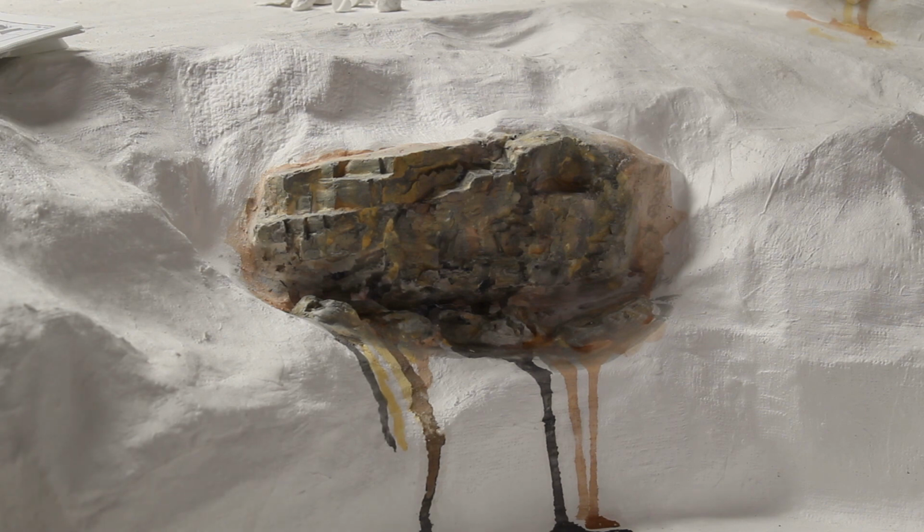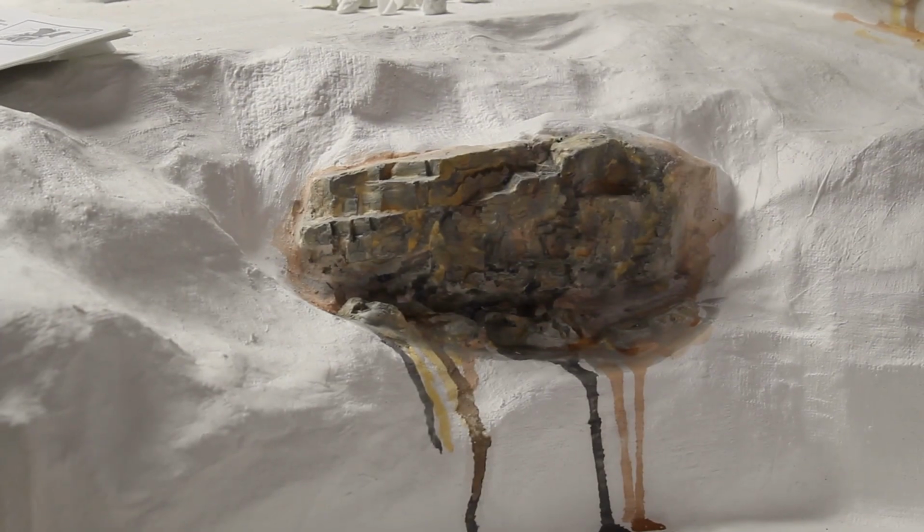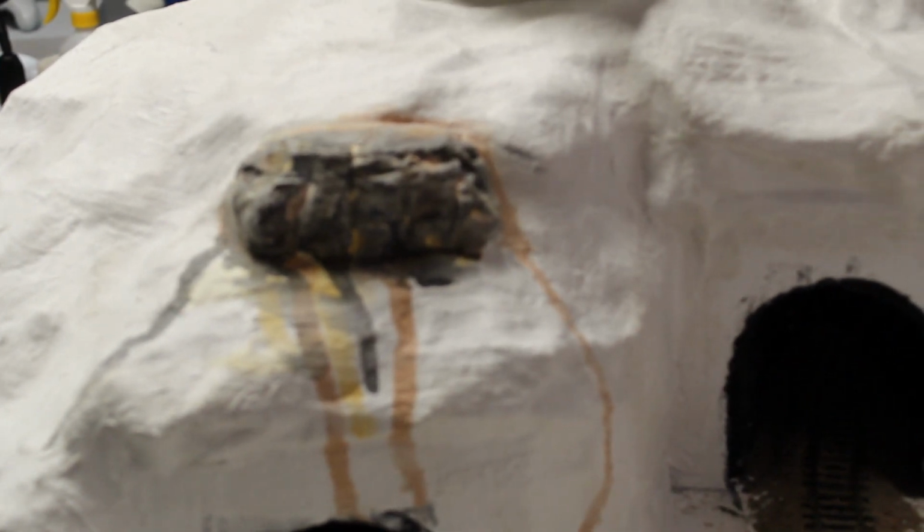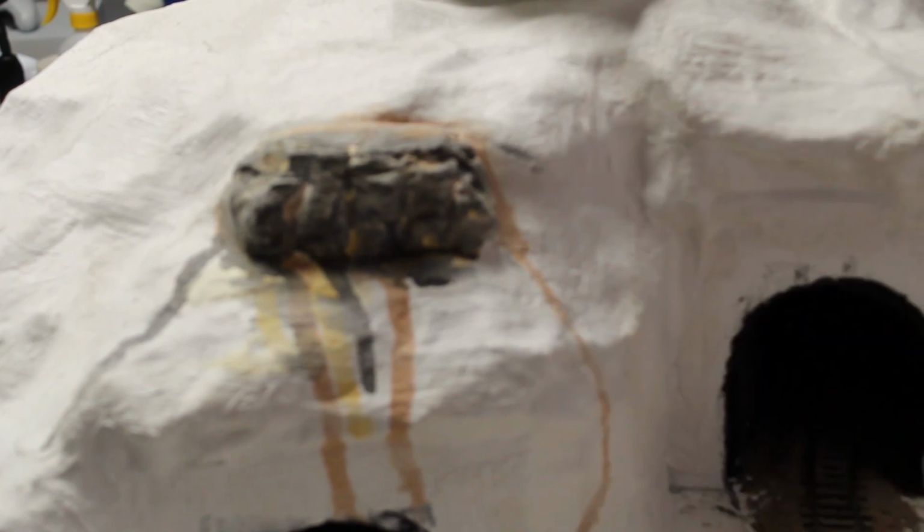I think the lighter looks better. I'm going to show you the small rock over here, which that don't look bad on the camera, but as you see, it's not focused. Let me pull it back a little bit. It's a little darker. I might airbrush that, or I might go back with that amber and see what it'll do.